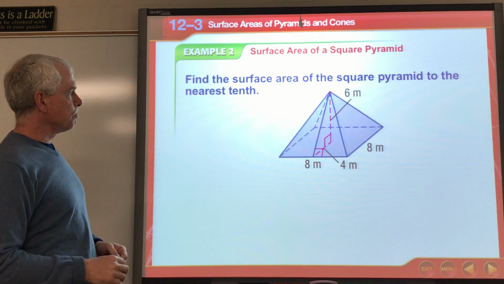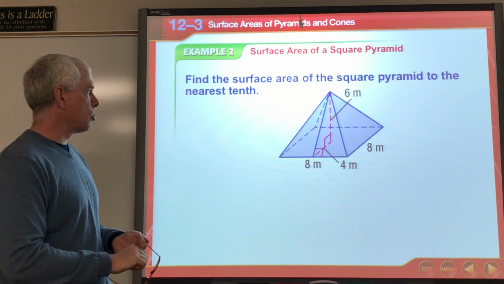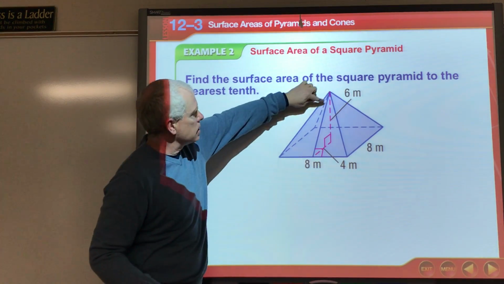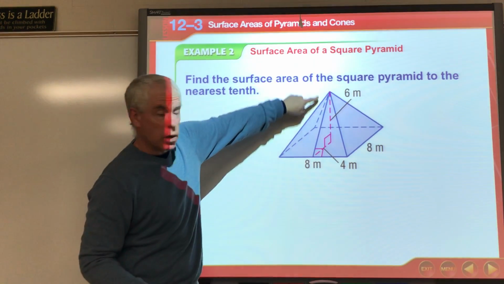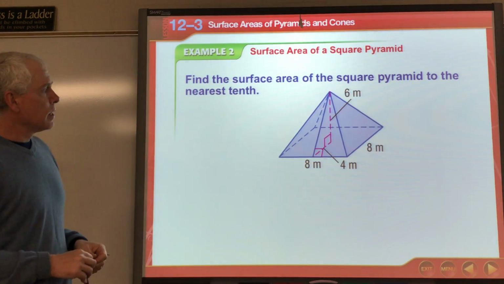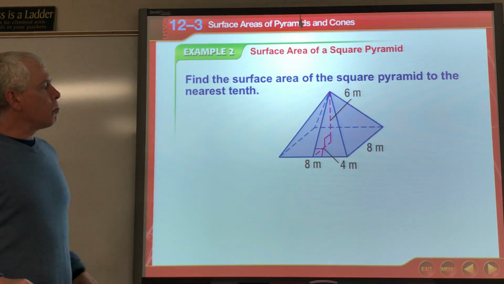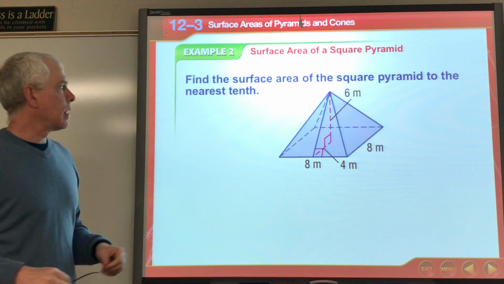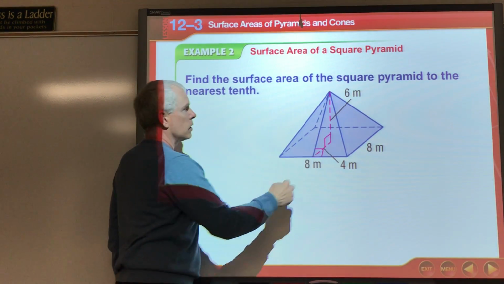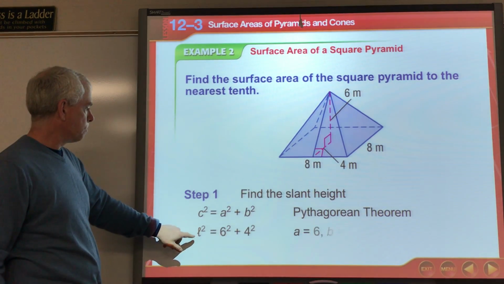So what about this one? The surface area of the pyramid. So what do I need? 1/2 PL, so I need the perimeter of the base, which I can do, 8 times 4. I need the slant height. Well, the slant height is not given to us here. I'm given the height of the pyramid, that's 6, and I'm able to make a right triangle, but it looks like I need the Pythagorean theorem to help me find that slant height. And then the area of the base, I know that, 8 times 8, I can figure that out quite easily, but in order to find this slant height, I'm going to need 4 squared plus 6 squared equals L squared, okay?